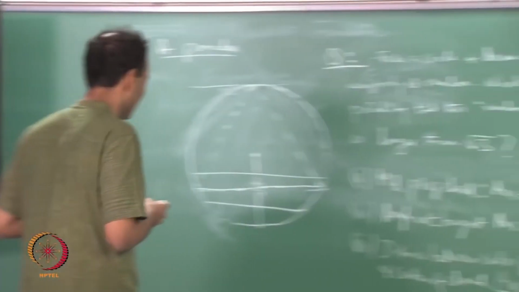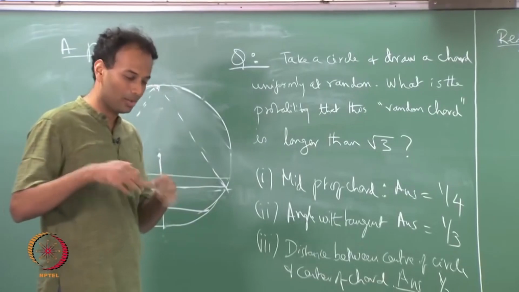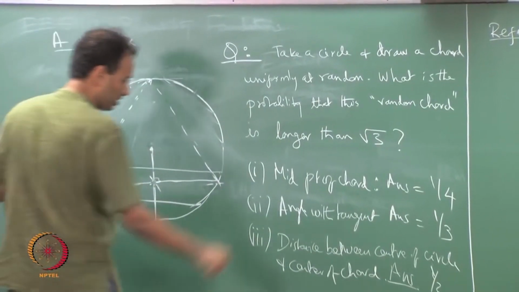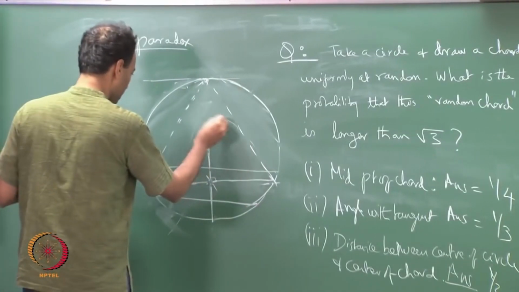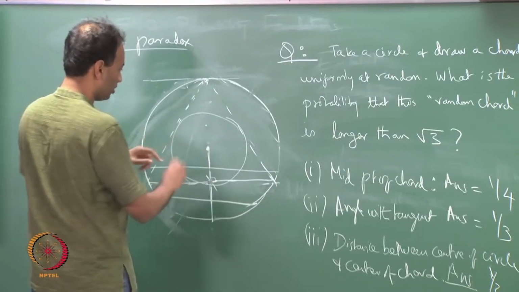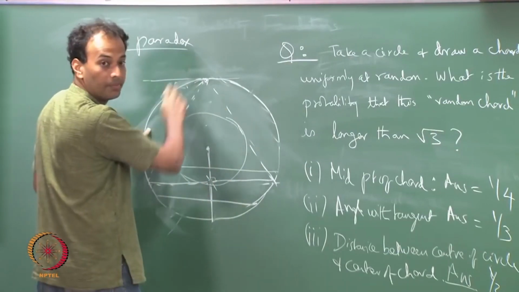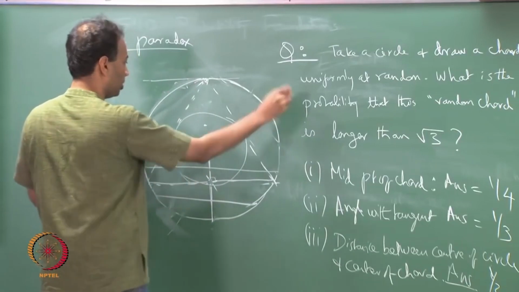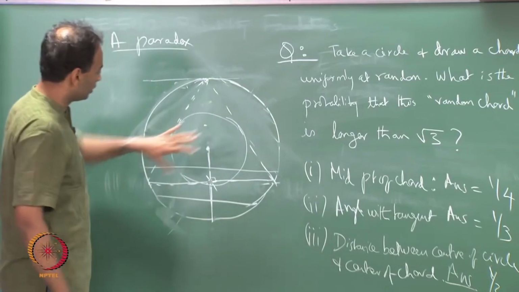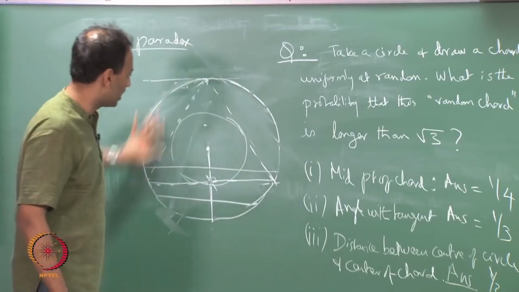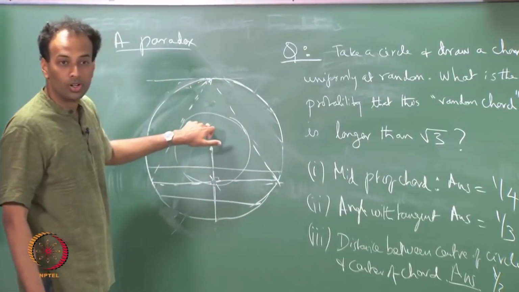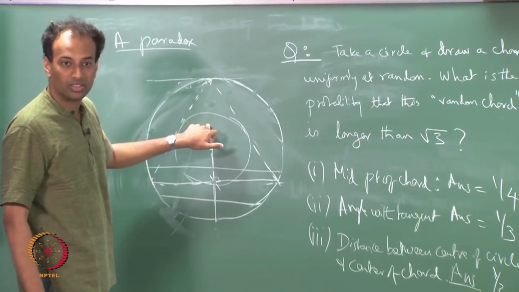We will become more clear once we do all these sample spaces and so on. In this case, as I said, you are considering the distribution of a midpoint, a uniform distribution of points inside the circle, and you are looking at the probability that the midpoint of the chord lies inside the smaller circle. So the sample space is the entire circle itself, with a uniform distribution inside the circle, and you are looking at the center of the chord being inside the smaller circle.